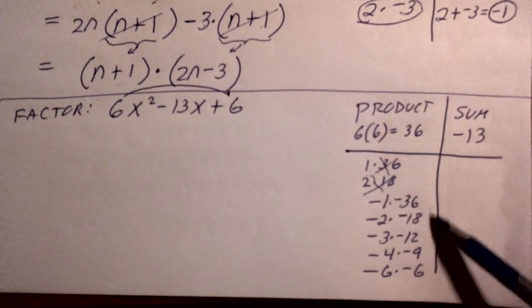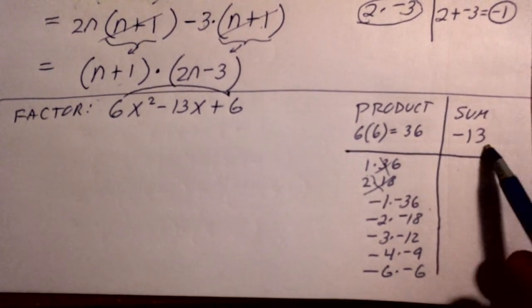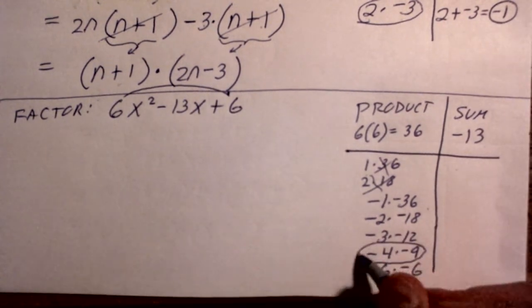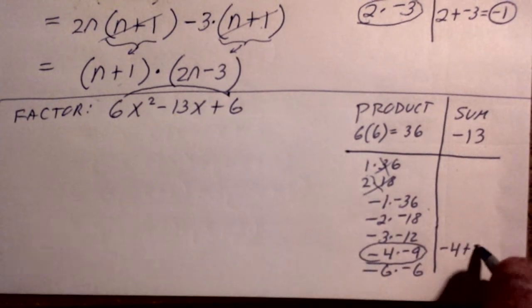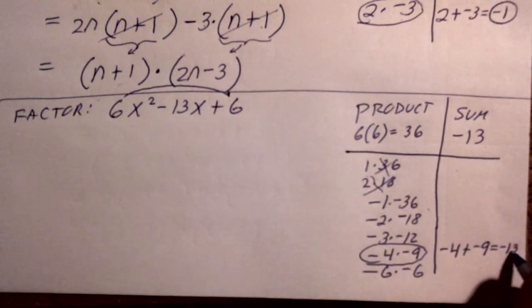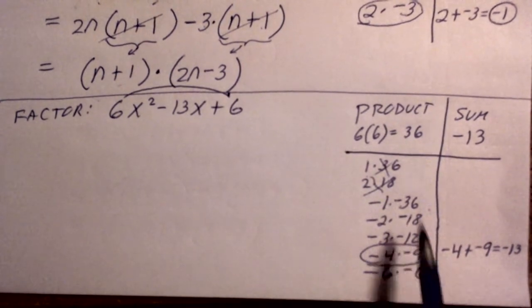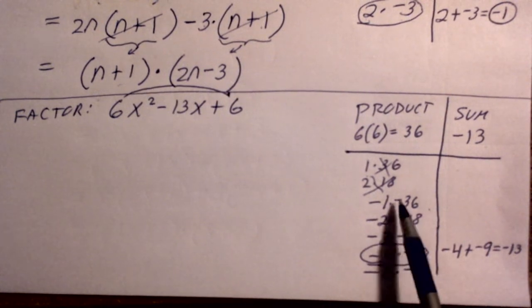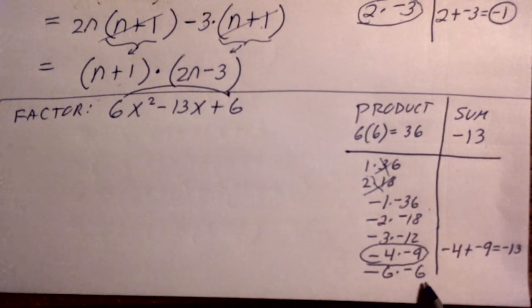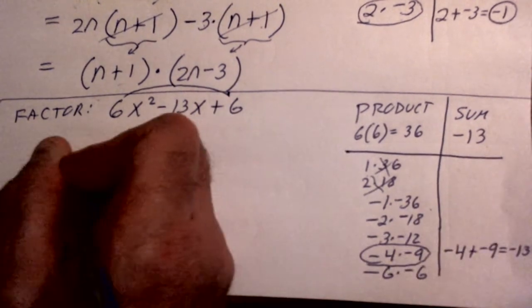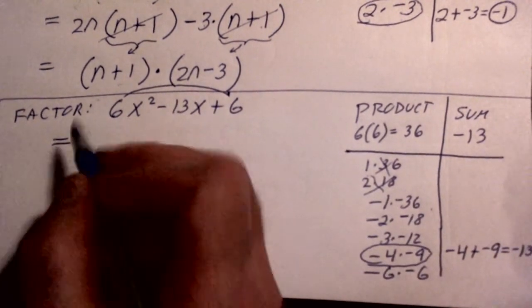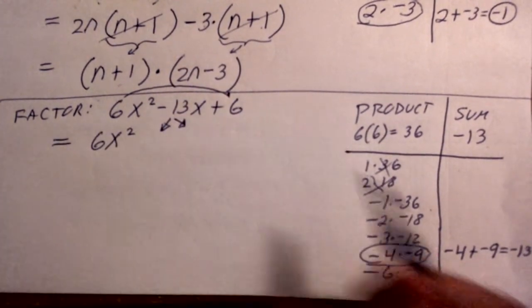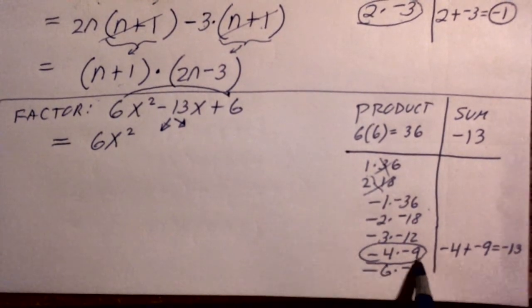Now we're searching for a couple of factors in this list that sum up to negative 13, and the only ones that add up to negative 13 would be negative 4 and negative 9. So the only factors of positive 36 that add up to negative 13 would be negative 4 and negative 9, as none of these other ones sum up to negative 13. Being the case, we're now going to rewrite our trinomial as an equivalent four-term polynomial, where the middle term, negative 13x, gets split up and rewritten as the sum of negative 4x and minus 9x.